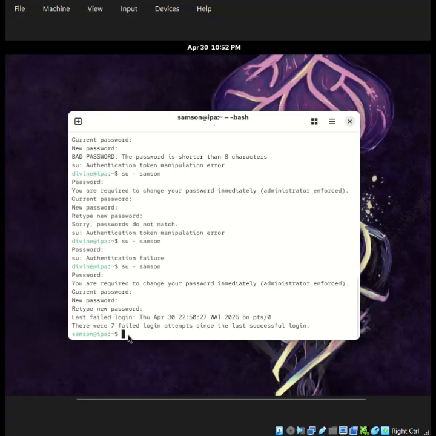Now we can exit this, and there is also a way for us to set an account and password expiry date, plus the inactivity period for which the account will be inactive after the password has expired, and a warning period of about 5 days.